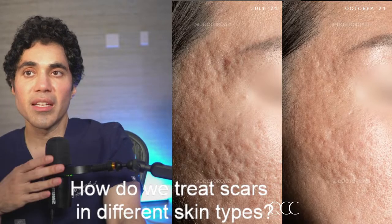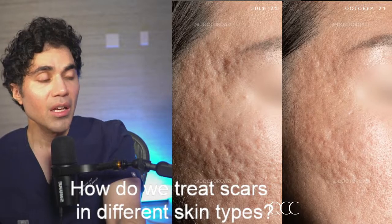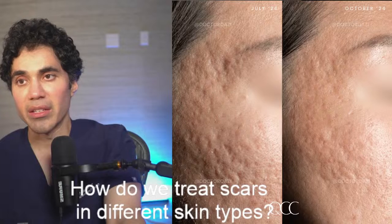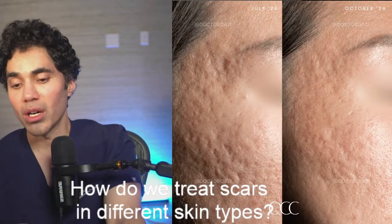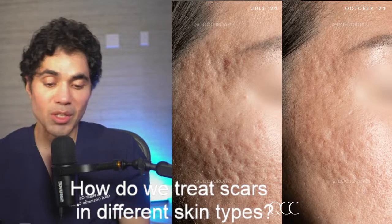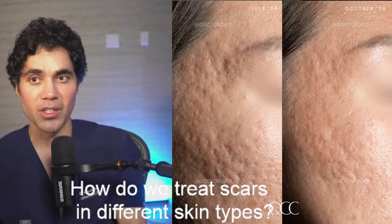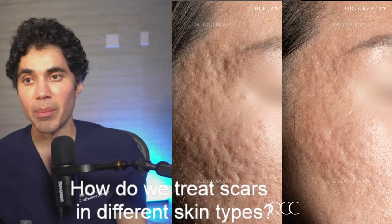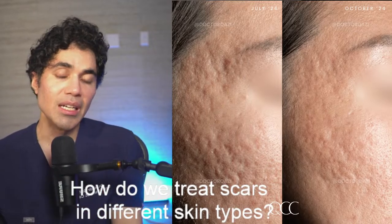Albut Noor is saying, texture on my skin got destroyed through electrolysis. What do you recommend to fix it? That's actually something I've seen multiple times. Sometimes it is more of these ice pick scars, and we have to do TCA cross a lot of times for those scars. Sometimes we have to do excisions. I'm not sure if you do have ice pick scars. I have seen rolling scars as well as boxcar scars, but usually it's more ice pick scars when it's due to electrolysis. Really sorry that happened.